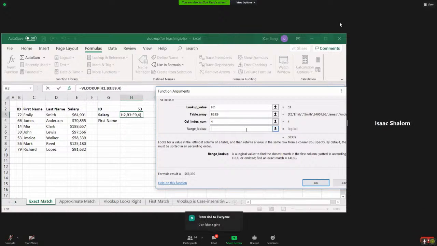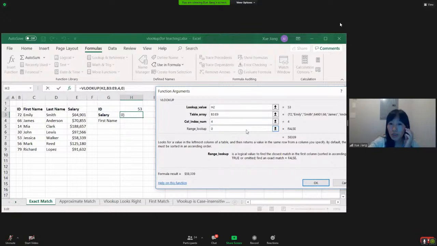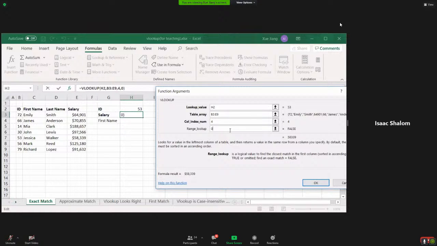So are we going to enter 0 on the midterm? That's what I understand. But are we going to enter 0 on the midterm? Is ours going to be the one where we do false? False is the exact match, if you need an exact match. Oh, so every time we should do false. Okay.